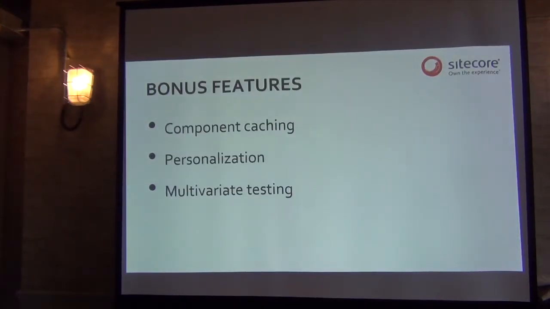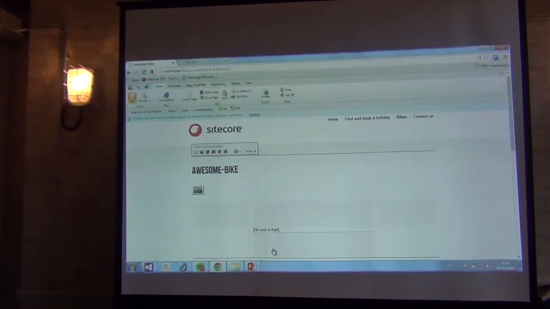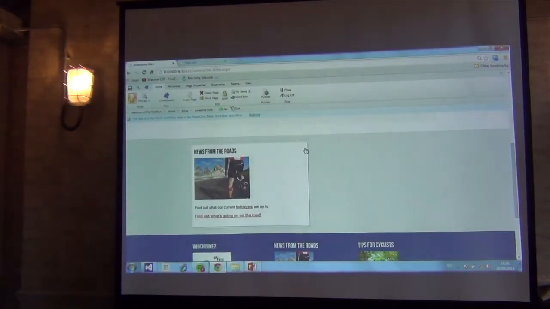I also mentioned some of the bonus features. If you've componentized, then immediately, without any extra work apart from installing analytics, you've got personalization and multivariate testing just instantly. And of course, if you've also componentized, you get caching per component rather than per page, which means that you're not going to want to cache search results, but you might want to cache some static content in the sidebar, for example. So just to show you, on this block here, I select that. Because I've componentized, I've got the personalization button in here, and I've got the testing button in there.